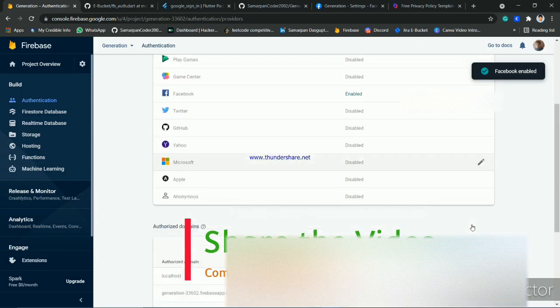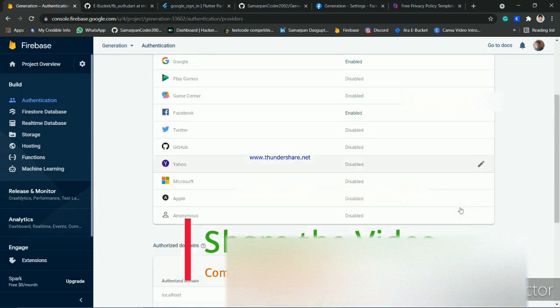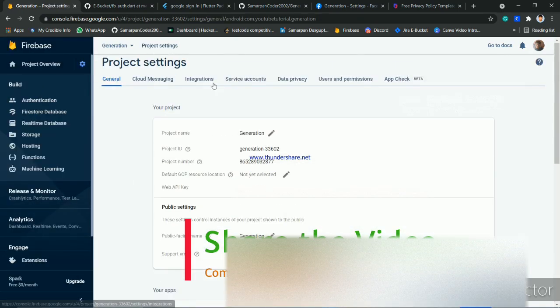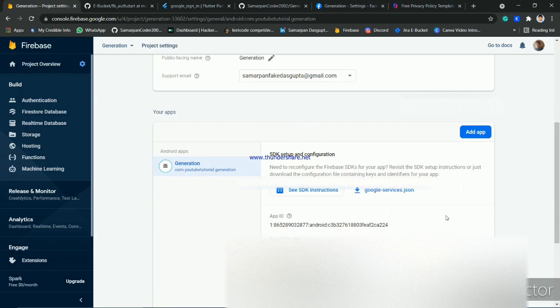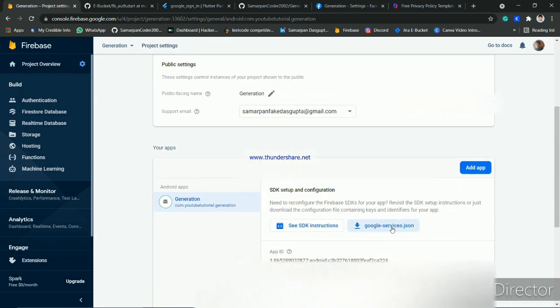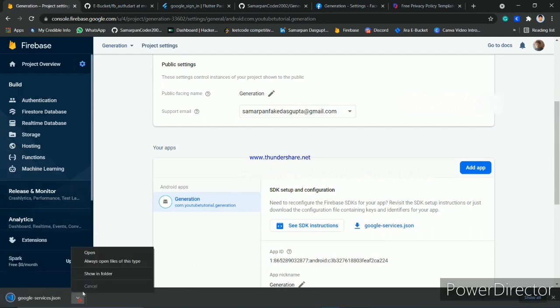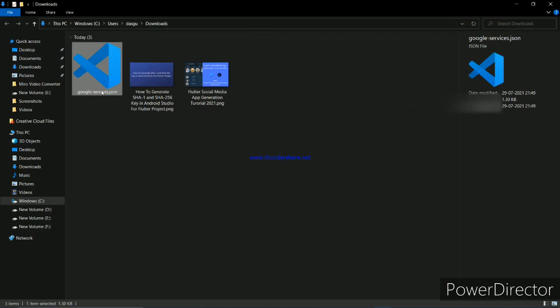Facebook enabled. After enabling the Facebook, it is better to re-download the google-services.json file because maybe there are some changes in the API key or other things as well.